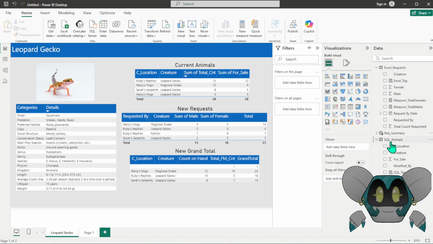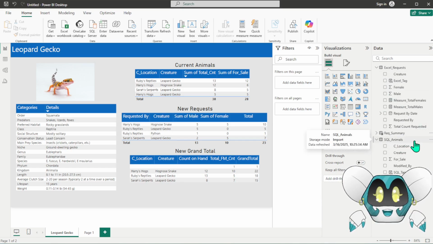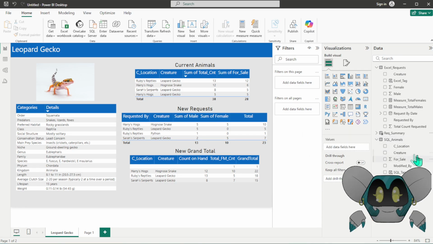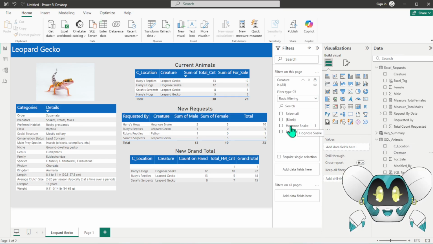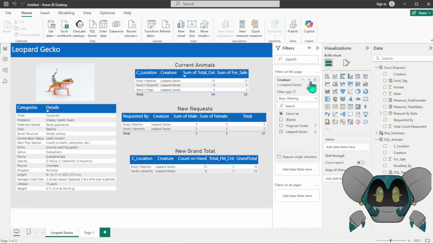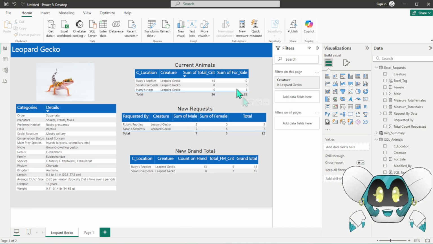So to do that, I can go to our animals table, going to creature, and because I'm going to have different tabs for different animals, I'm going to put it only in the filters on this page section versus the filters on all pages. So left click and drag it over, and let's focus on leopard geckos. And now the entire page is filtered on just that leopard gecko.